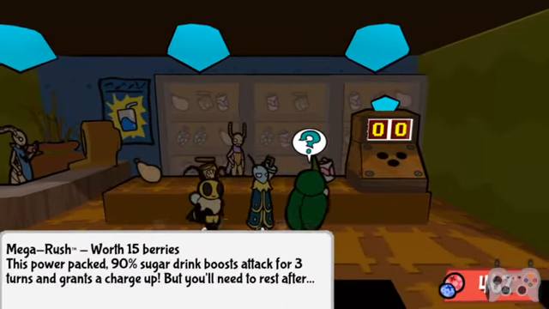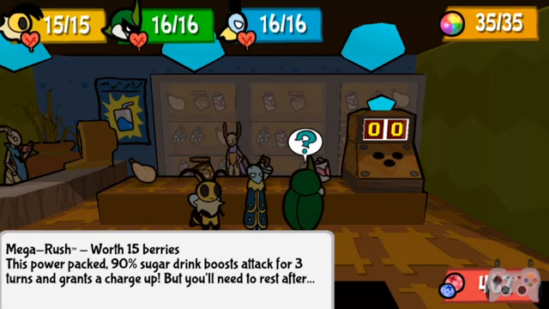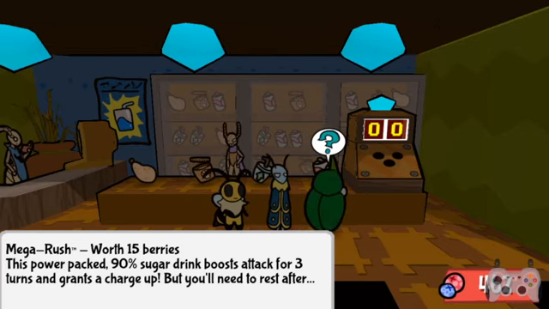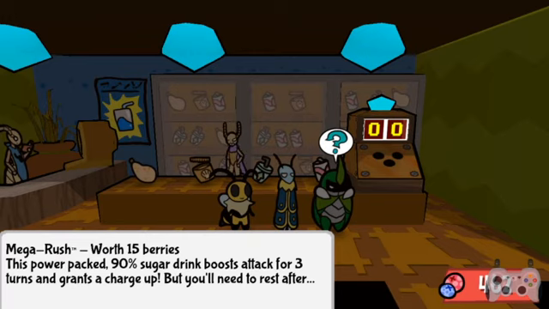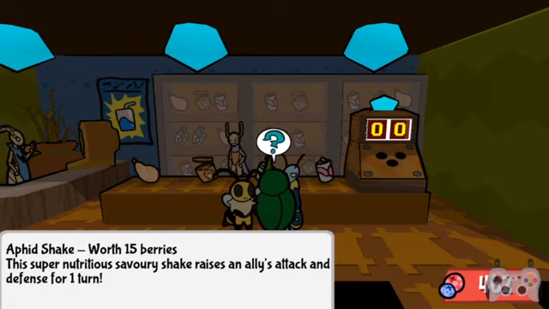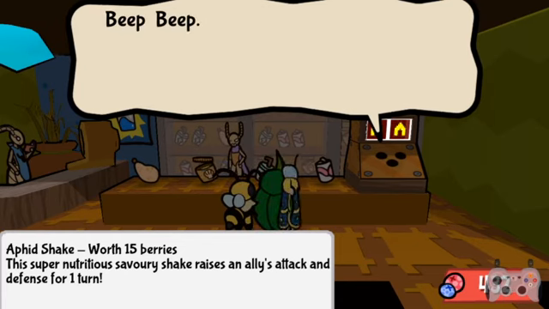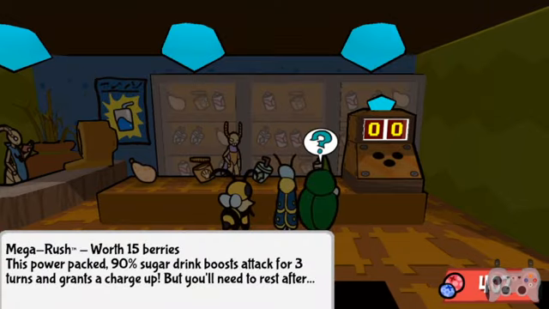Alright, so what's this? This is Mega Rush. Boost attack for 3 turns and grants a charge up, but you'll need to rest after. Ooh. This looks like a promising item to have. We'll take, let me see. We'll take 3 of these. And we'll take 1 of these. Alright, that's enough.